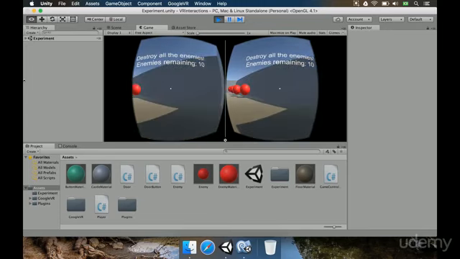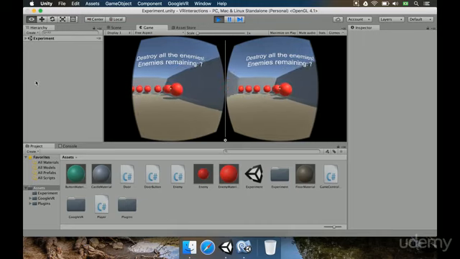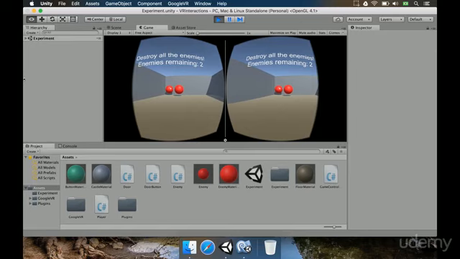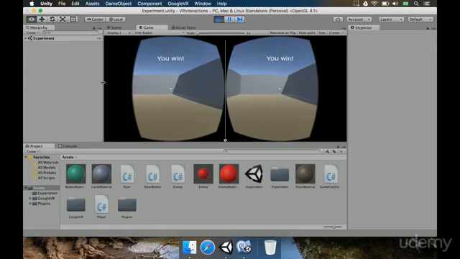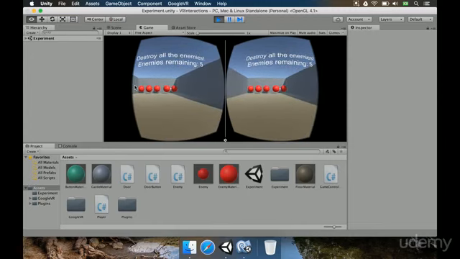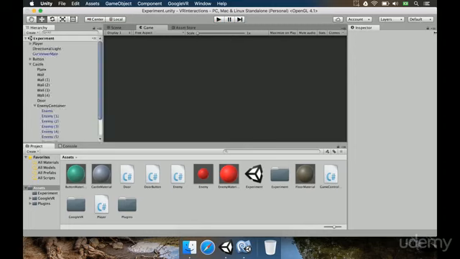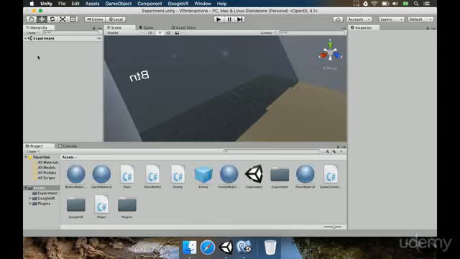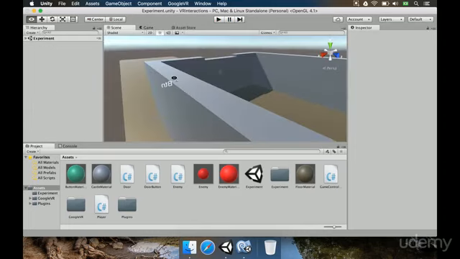So that's pretty much it. With this game, we've learned how to make very simple interactions. We know how to identify objects when we look at them, by using the raycast, and we know how to use the trigger button. And with these 2 things, and also making the player move, we can develop literally hundreds of different VR games. I hope you enjoyed this lesson, and I see you next time.